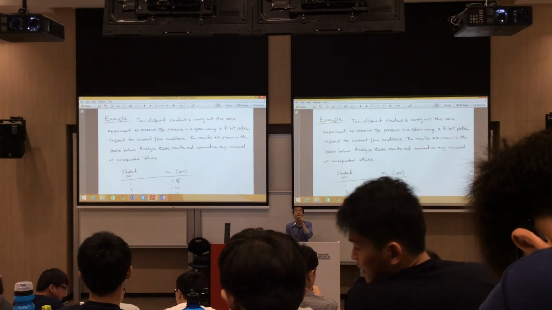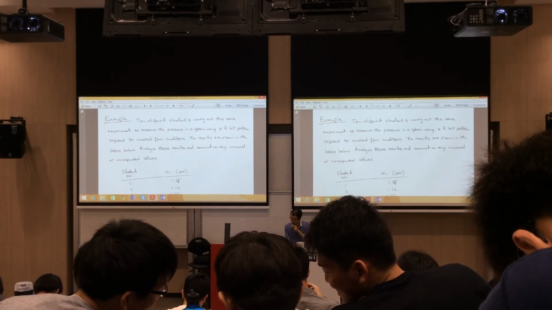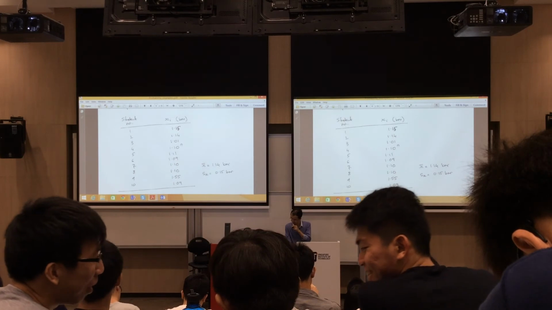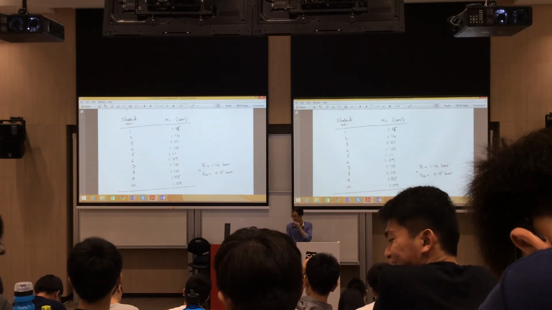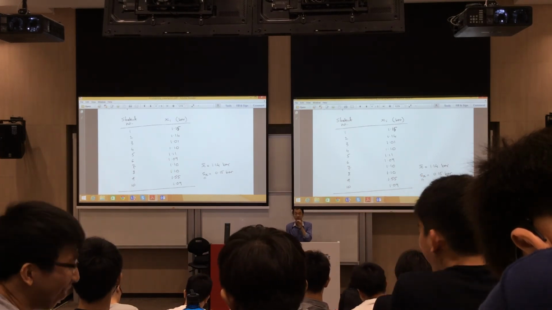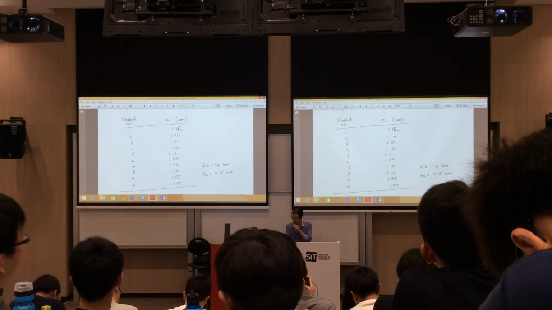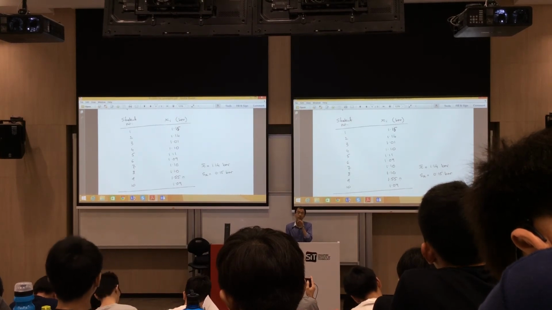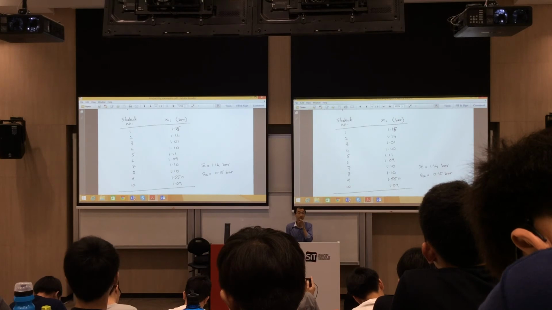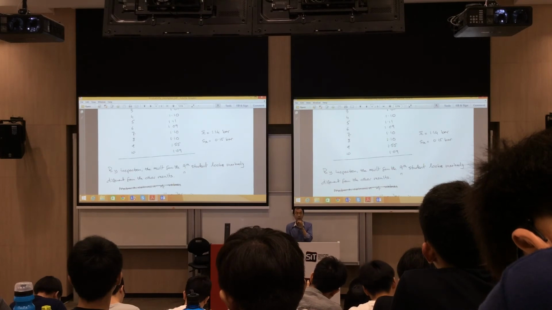Okay, let's look at the other example. So we have 10 different students, and they do measurements of the pressure in the system. So now we have 10 measurement data. Once we have the 10 measurement data, we can calculate the mean value and the standard deviation for these data points. If you look at the individual measurement data, you will see this 1.55 seems wrong, but we are not sure whether we should reject or retain. So we need to do a proper check.